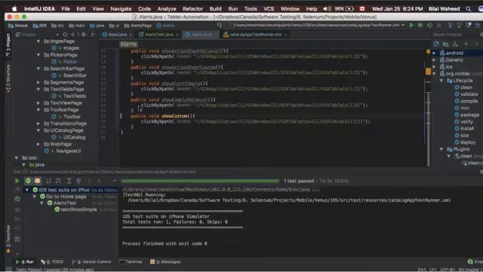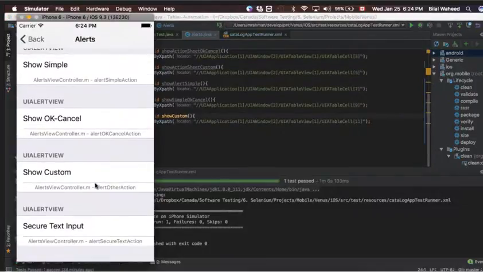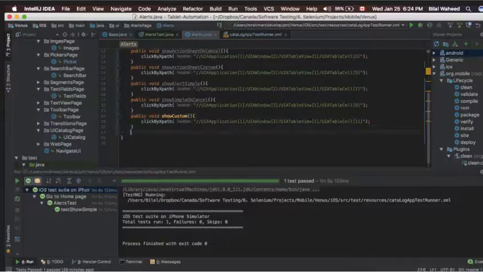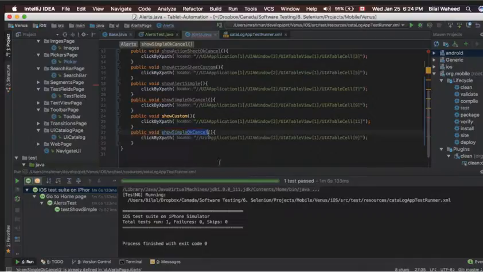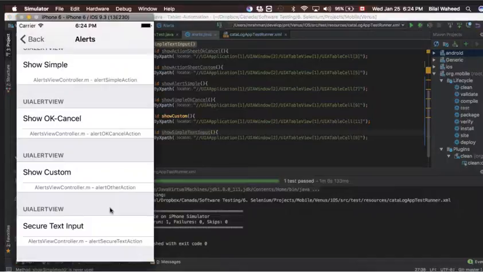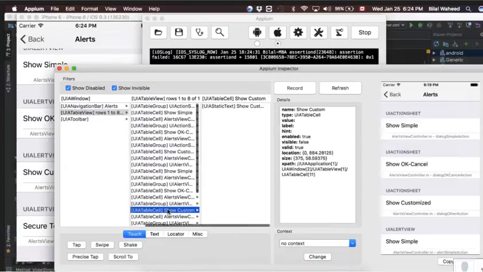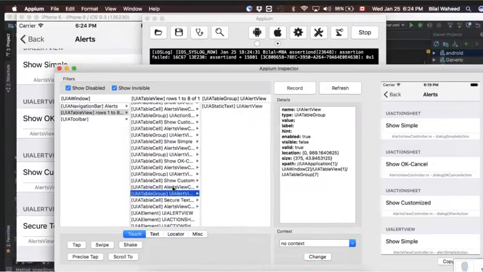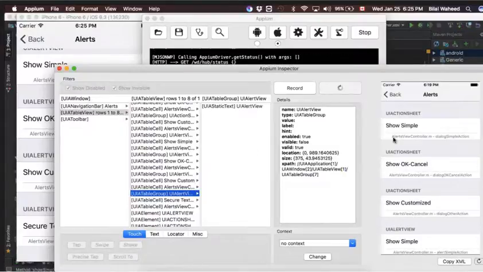And the last one is alert with text input. Show simple text input. All right, so let me just refresh this.